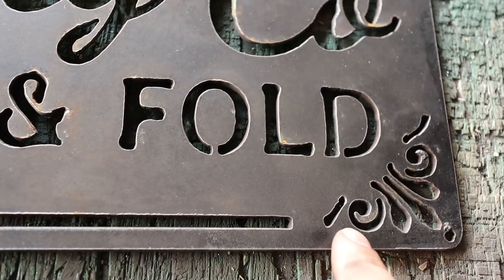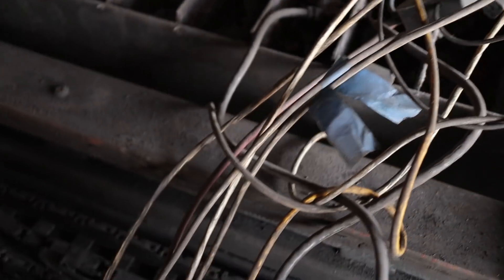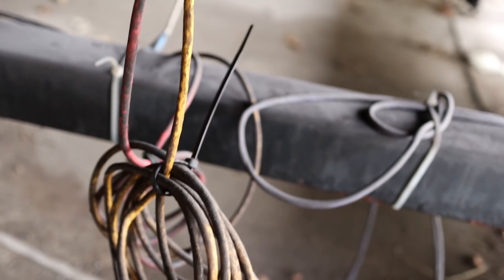I was getting a little bit of slack back and forth, and then my cuts started doing really weird wobbly stuff. Basically what would happen is all these letters would start getting blown out, and the edges here start getting a really wicked bevel. A lot of your cut quality in plasma comes from your height - basically your voltage, just like welding. It's super voltage sensitive and you really have to have fine control over that voltage while cutting, otherwise you end up with beveled edges and incomplete cut-throughs. You have to slow your machine way down just to get stuff to cut out, which is murder for a production business.